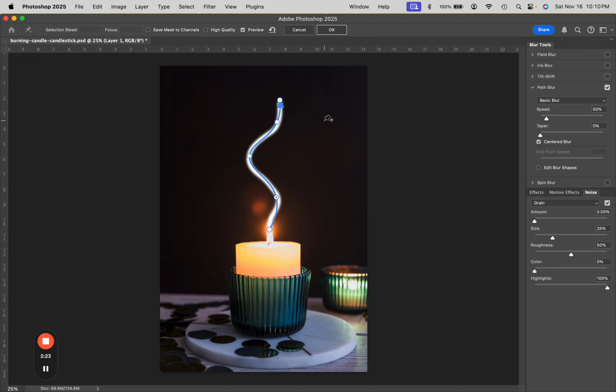And now I'm going to start trying to make this nice little stream of smoke. So if I click on the top here, you can see that as I hover, I've activated this particular point because you can see the blue in the center. And if I just pull down a little bit, you see this little dial that happens. And then you see how it's faded and then it goes to bold. Once it's bold, I can then move the dial back and forth right here to create this endpoint speed.